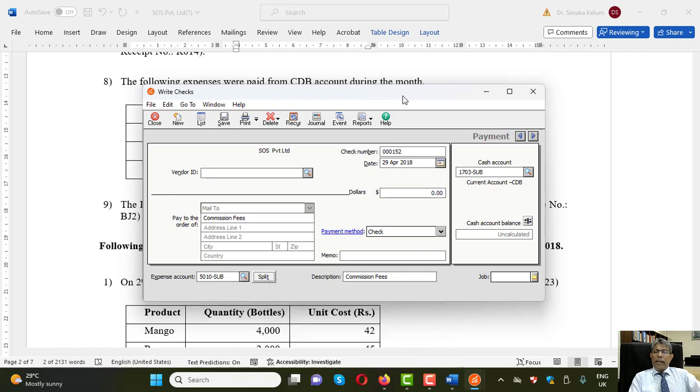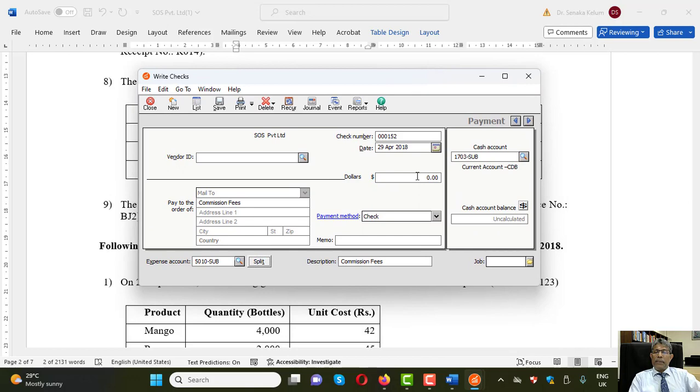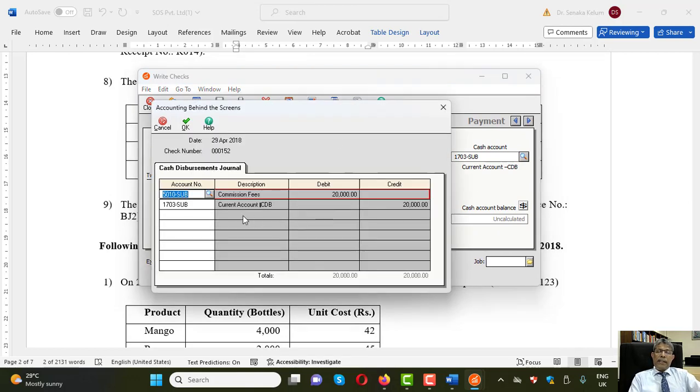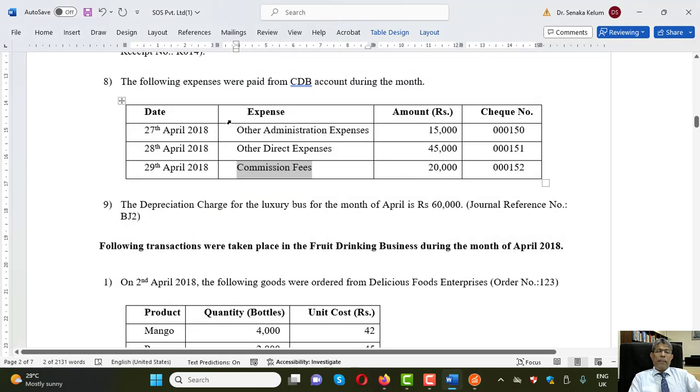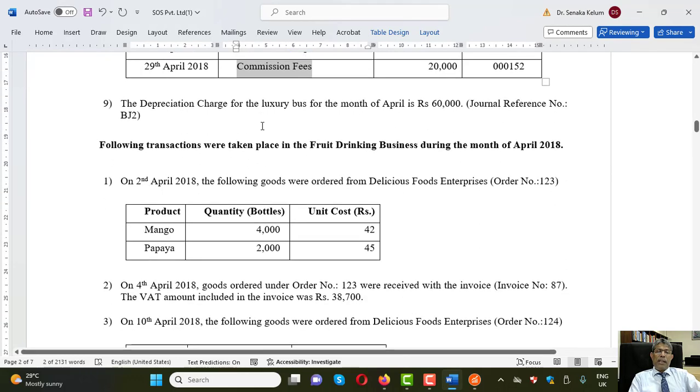The value we paid for this commission is 20,000 rupees. So we can see the journal entry, commission fees subunit 20,000 debit, and also your current bank account is credit 20,000. Perfect transaction again, save and update. So we have completed 8 transactions.